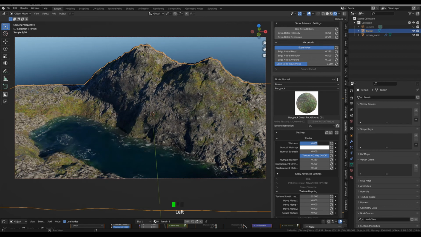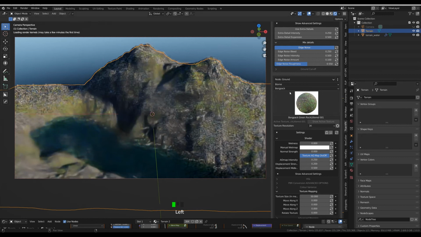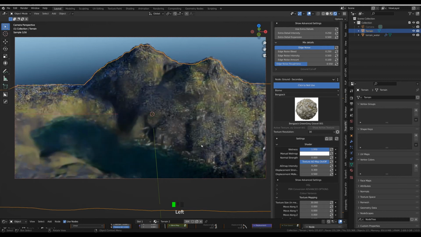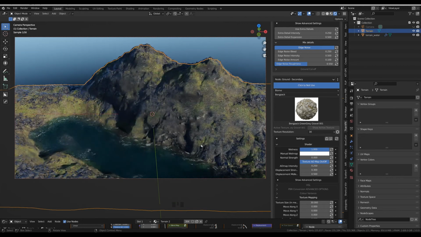So if we go back and bring this down to 0, go to our secondary, and we could do the same thing, just make it really black. Oh, you can see immediately all the secondary ground here, but also that is coming through our cliff and mountainous area is going to be wet.